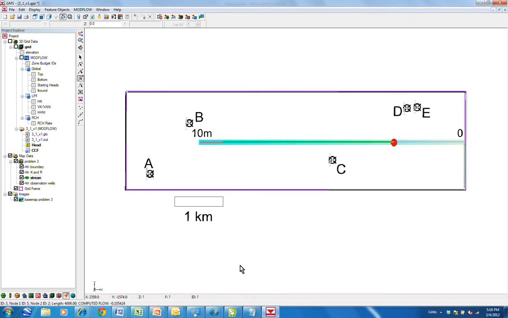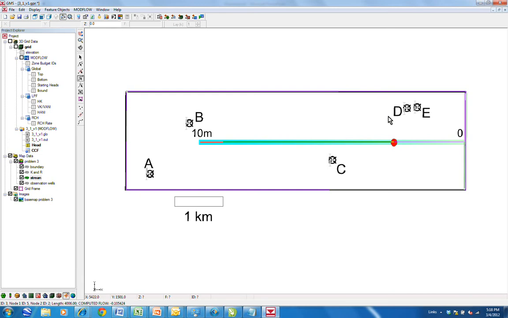And when we do that, the calibration for our heads will be messed up. But we know how to fix that. We redo that exercise where we adjust K to match the heads, and then we see what the flow is at that point. We're either close enough, or if we think we can do better, then we adjust the value of recharge based on the flow, and then adjust the K in order to match the heads.